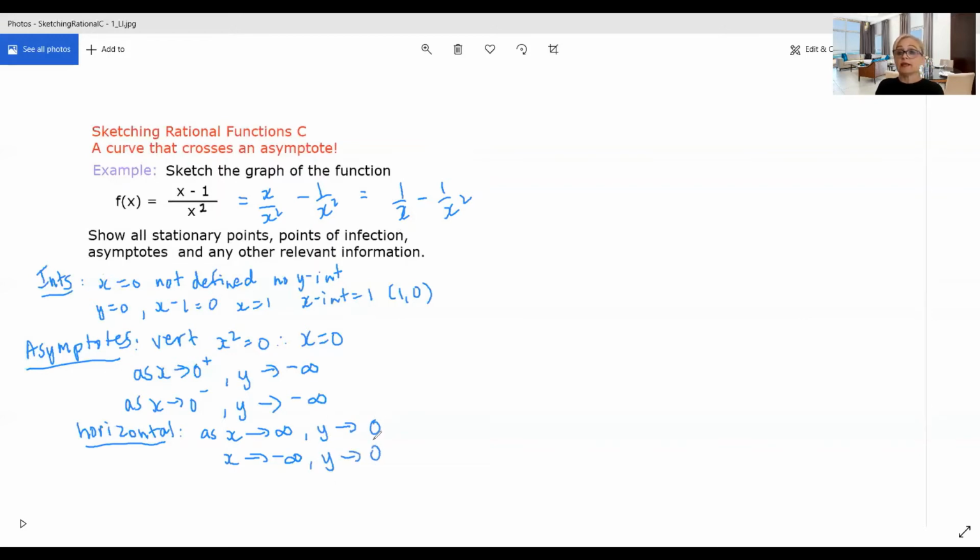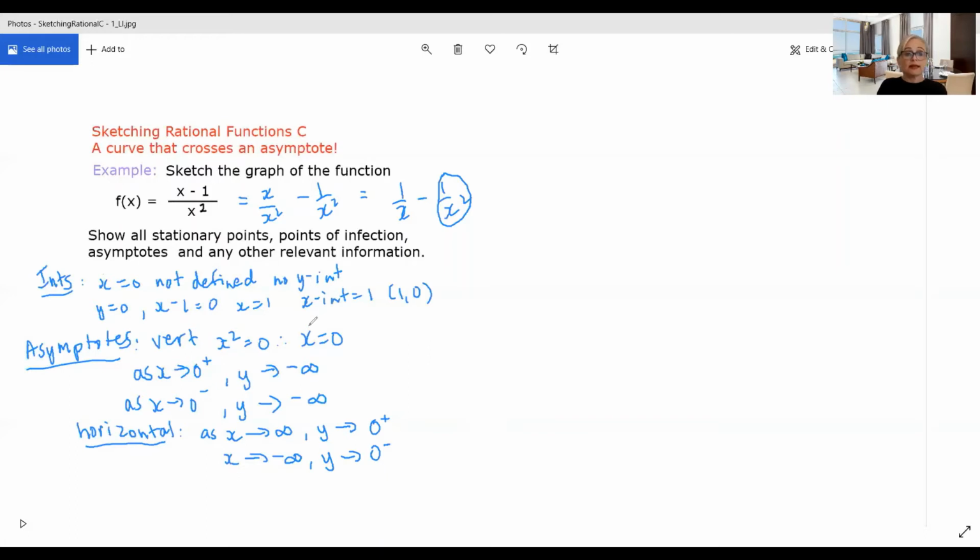We just need to think about, is it tending from above or below? All right, as we're tending towards infinity, what's going to happen here? Well, 1 on x squared will always be a tiny, tiny bit smaller than 1 on x. So this will always be a slight bit positive, so it will be tending from above. As we're tending towards negative infinity, then this will be negative, and when we're taking away this, it will be tending from below, because we'll always have a slight negative number there.